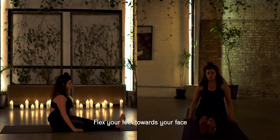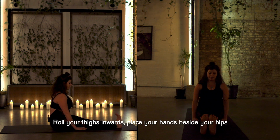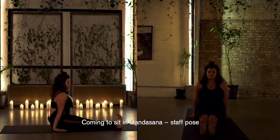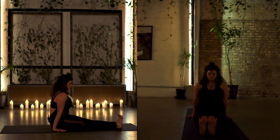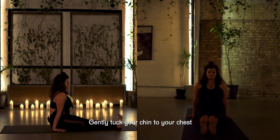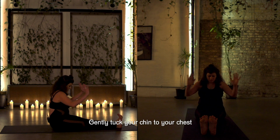Flex your feet towards your face. Roll your thighs inwards. Place your hands beside your hips, coming to sit in Dandasana, staff pose. Your feet are flexed towards your face. Rotate your thighs inwards, suck your stomach in and up. Gently tuck your chin to your chest.